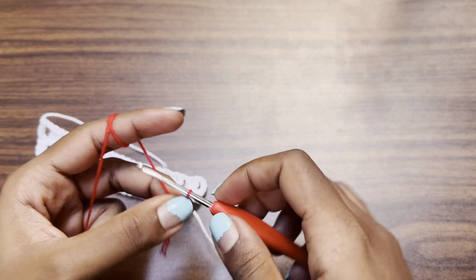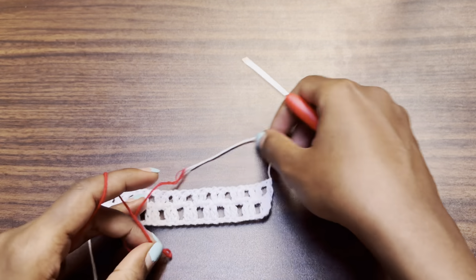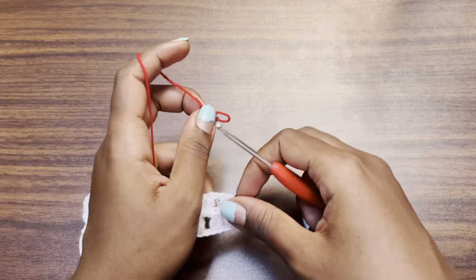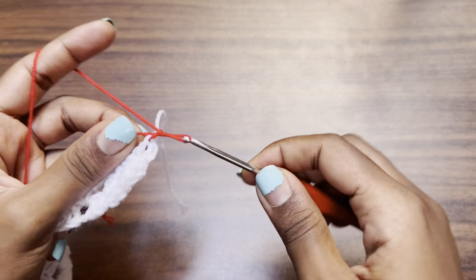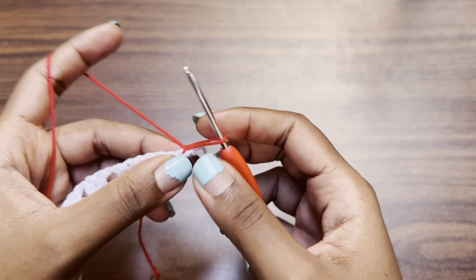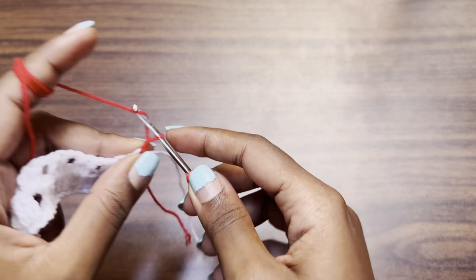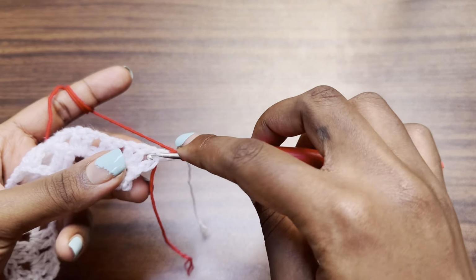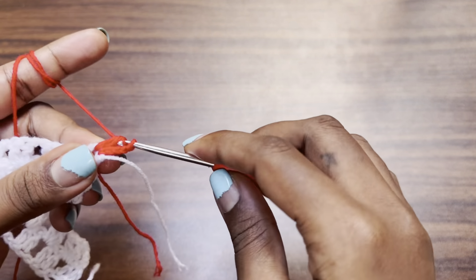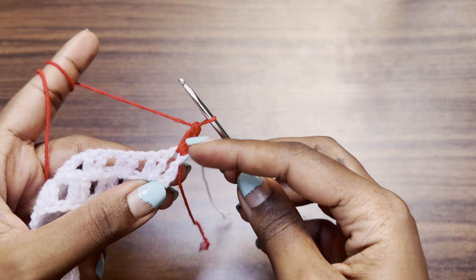So you're going to make a slip knot and then attach where you left off with your previous color. Here, you're going to attach your yarn into that very stitch, the last stitch of the previous row, and then you're going to make a chain of 3, which counts as a double crochet, and then 1 double crochet into the very first chain 1 space to make a total of 2 double crochets in this space.